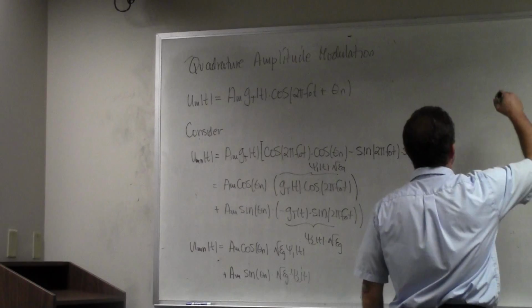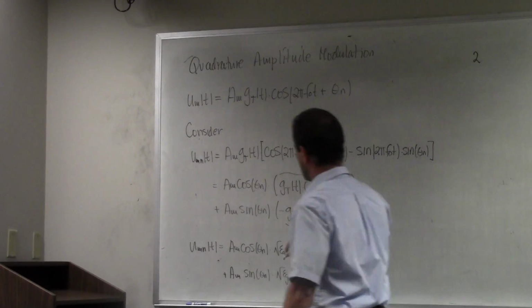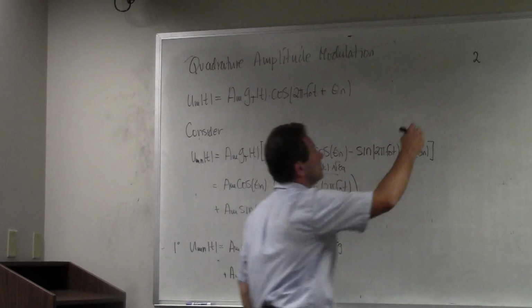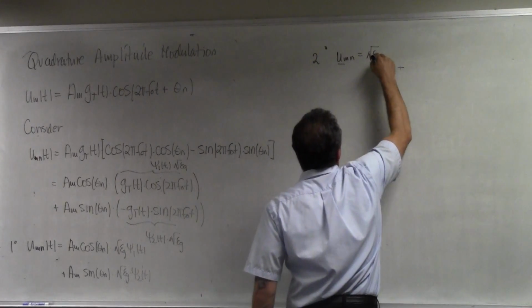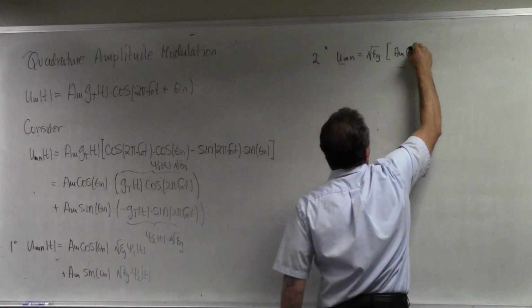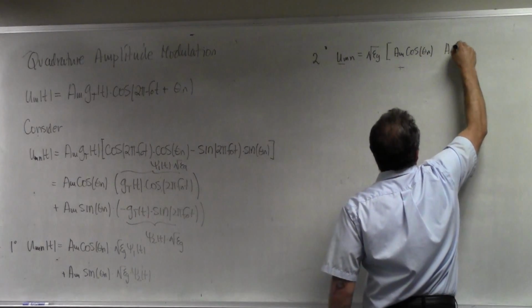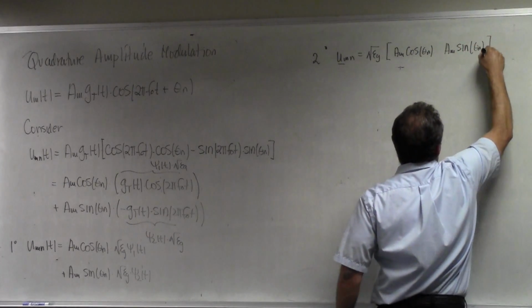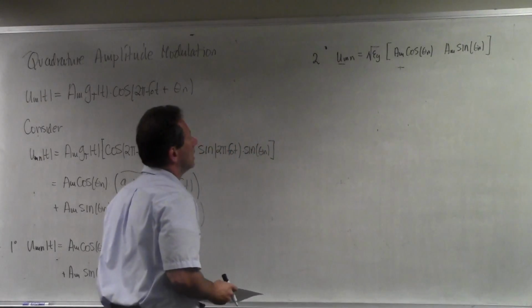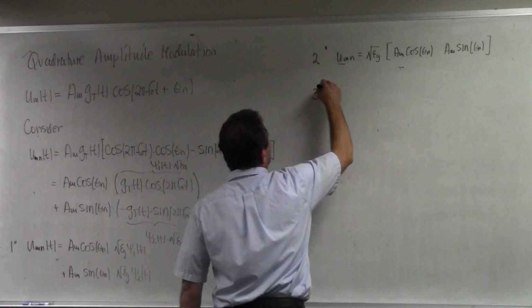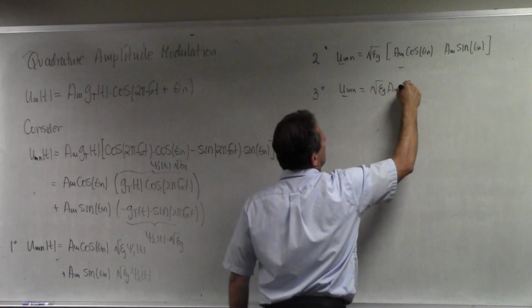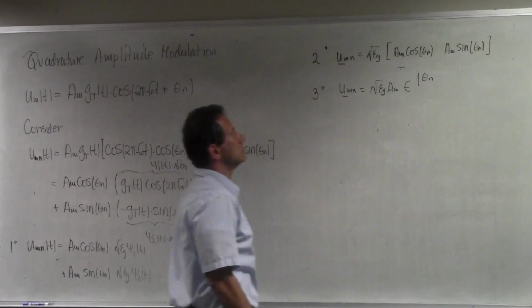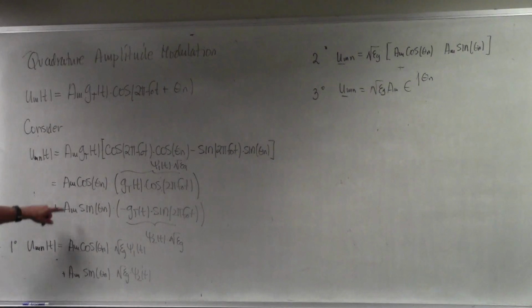Now, two other representations. So this is my first representation here. Second representation: I can say that u_mn as a vector is square root of energy times (A_m cosine(theta_n), A_m sine(theta_n)). This is essentially our vector notation. Or in a third notation, u_mn is equal to square root of energy times A_m e^(j theta_n). So this is a complex notation, and all of them essentially show us this particular waveform. All of them.